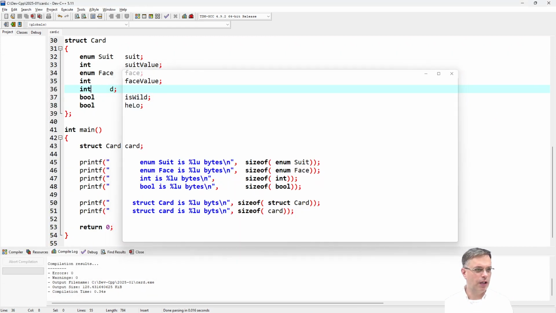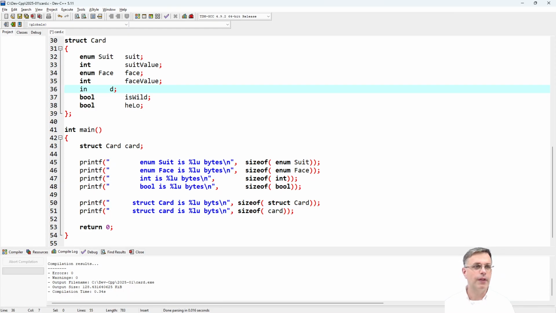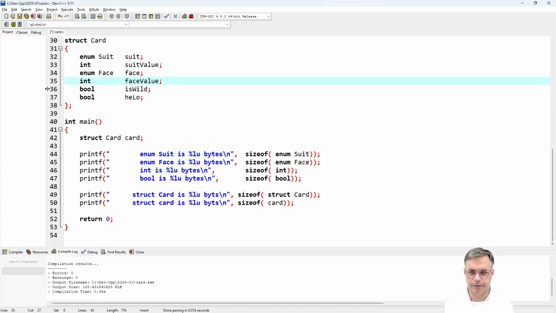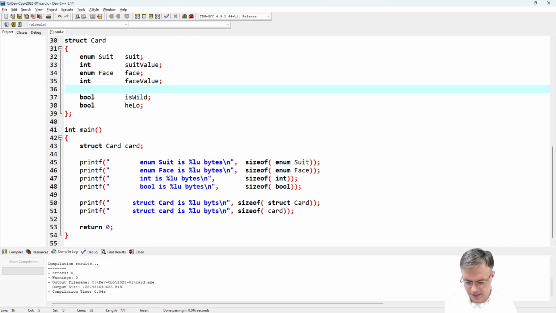Remember, the size of the largest data type is given here. We got the double D, and the double D provides us a multiple of 8.